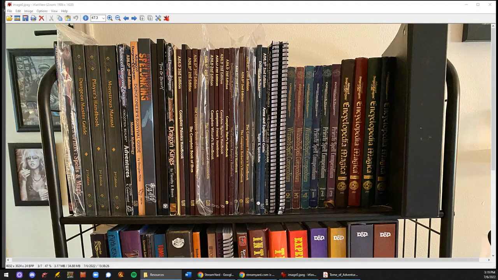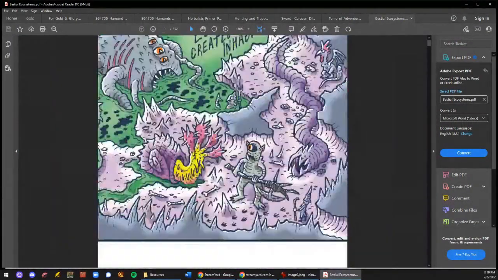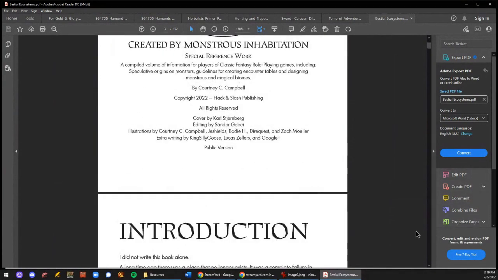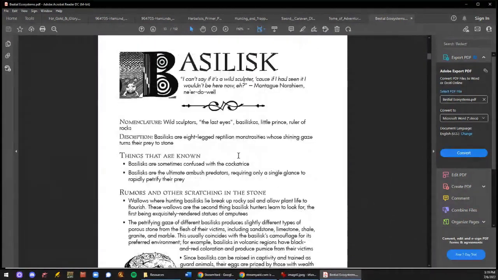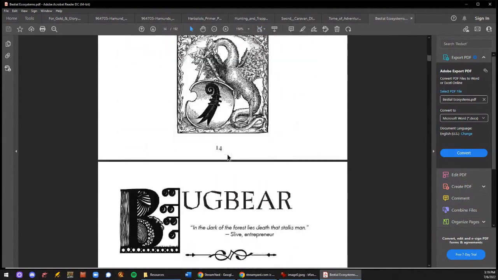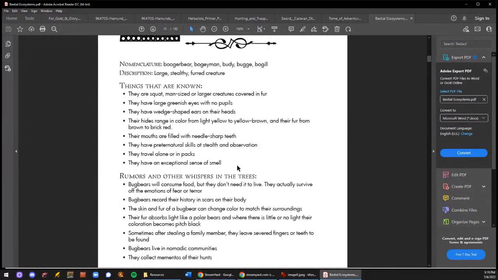So that's nice. Courtney Campbell, I think, has this book, Bestial Ecosystems. Yeah, this is a good one. I just picked it up. I backed this Kickstarter as well. It's basically all about the ecosystem of various monsters, right? So let's see. Start with the basilisk, right? Things that are known about it, rumors about the basilisk, really cool stuff. This is the kind of stuff that you could drop into the game and give the players.